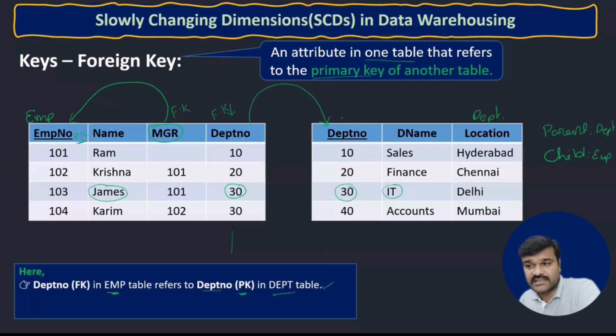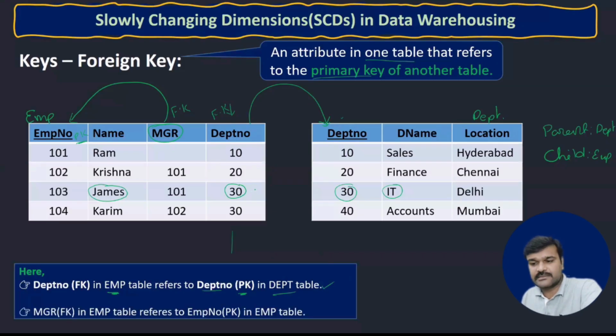So a foreign key, hope it is clear, need not always be from another table. We can simply say it can also be in the same table. So that is the example: MGR is the foreign key which is referring to employee number, which is the primary key of the same table. Without these things, there are no advanced concepts actually. These core concepts we need to understand. And they are very simple; these are all regularly happening things in our real world.